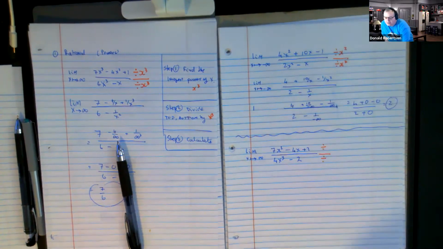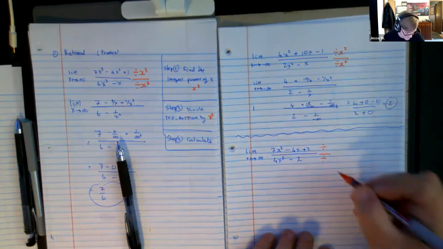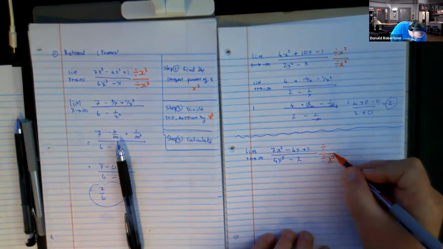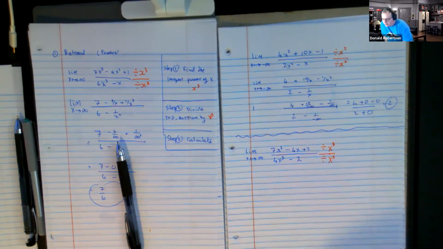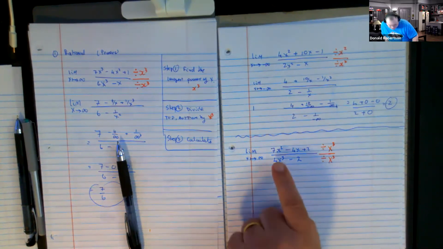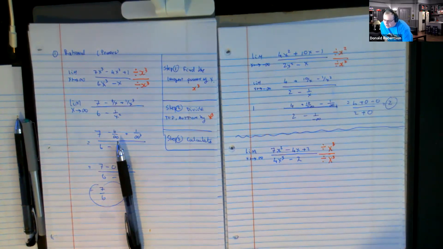What is the highest power of x here? X cubed. Now, the correct thing to do then is to divide top and bottom by the biggest power of x, and that's the right way to do this. Do you know what some people do and get it wrong? They divide the top by x squared and the bottom by x cubed, because they think each should be divided by its own highest power. That's not the process. It's one single power of x to both.